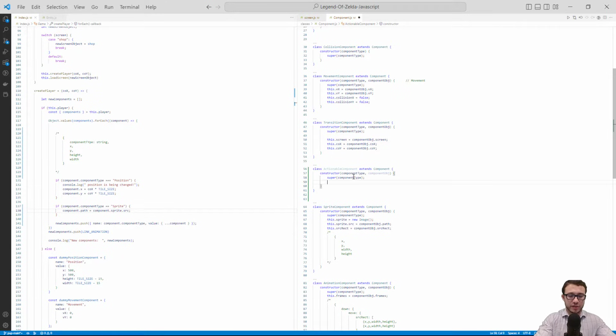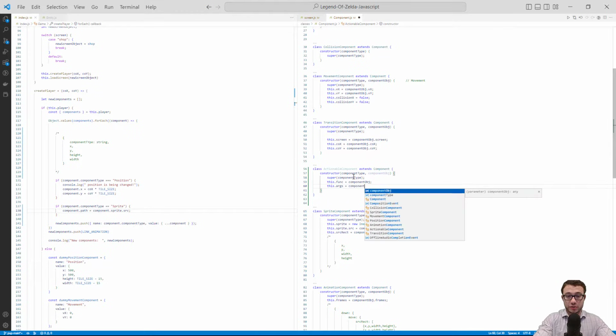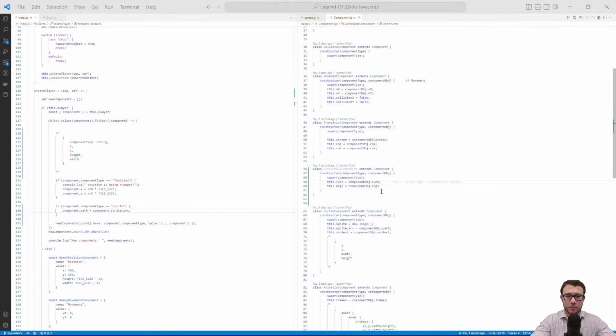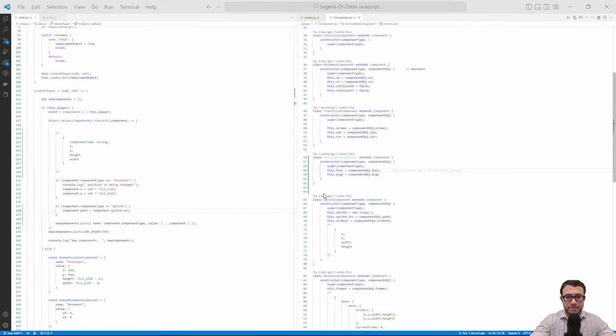And then the properties that it's going to have are this func and then this args. It's going to work similarly to how we're currently firing off events in the transition system.